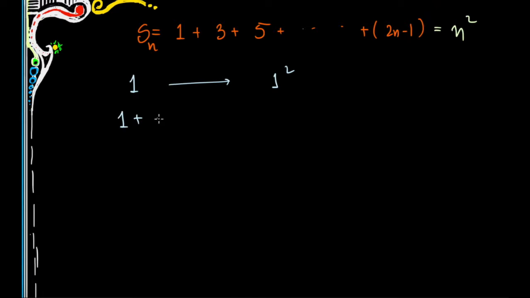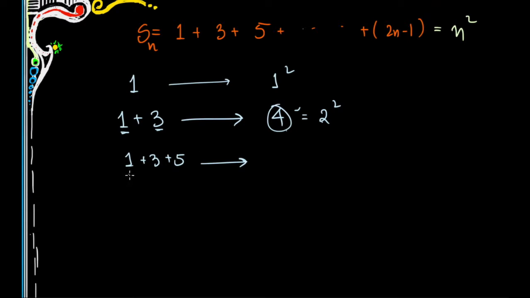The next is we add 1 plus 3. 1 plus 3 is 4, and we see that that's 2 squared, right? So how many terms were there in this expression? Well, n was 2, because you have the first term and the second term. So the sum was 2 squared, and that clearly matches as well. Do the same, 1 plus 3 plus 5, and you will notice that this was already 4, so 4 plus 5 would be 9. And how many terms do we have here? Well, 3 terms, 1, 2, and 3. And that clearly is 3 squared, not a cube, right? So that makes the next term, well, I don't even have to do the math this time.